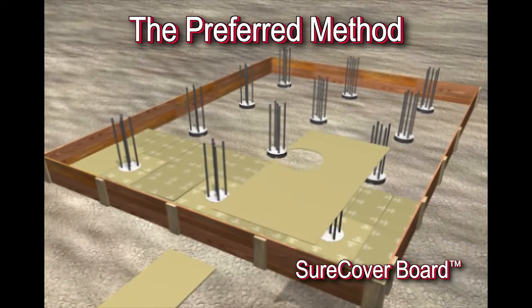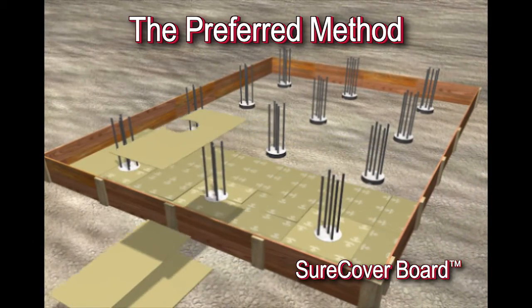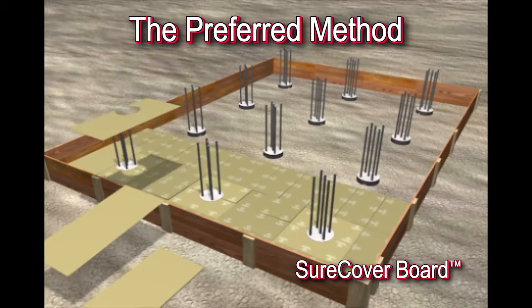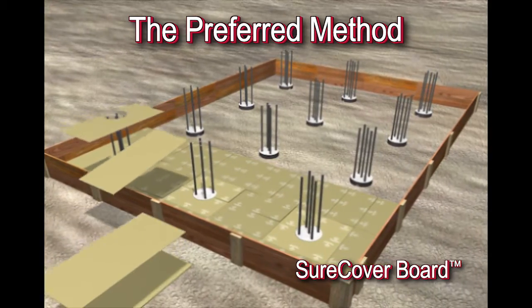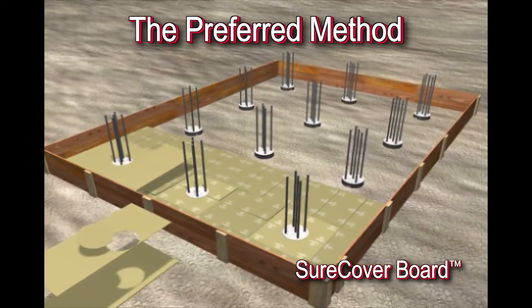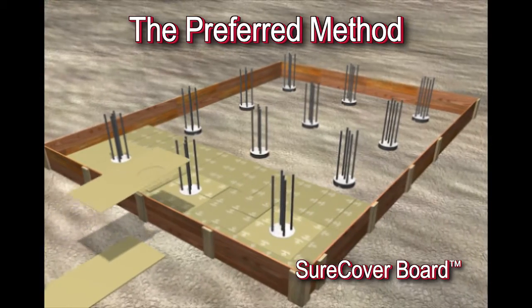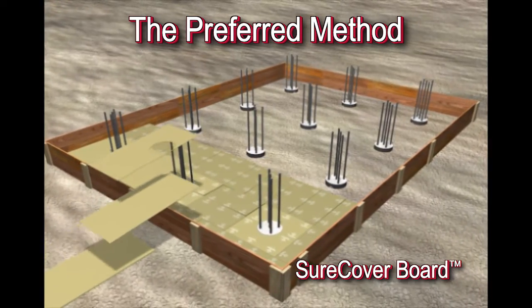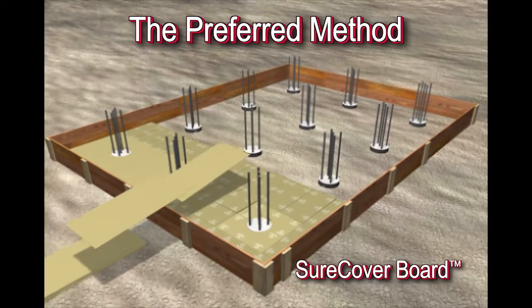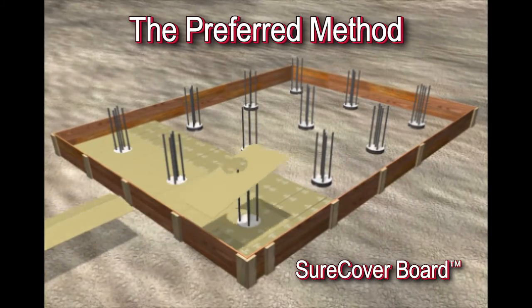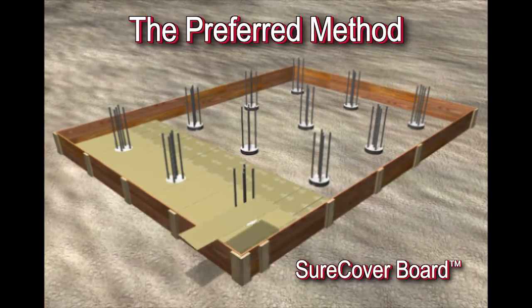This easy-to-handle product should be cut with the proper tool in order to appropriately fit around each pier. It is placed over the entire slab surface and each piece should be abutted or overlapped. Notice it covers small spaces that are unpractical to fill. It is best to bridge all joints of the Slabvoid below. This procedure is repeated throughout the installation.